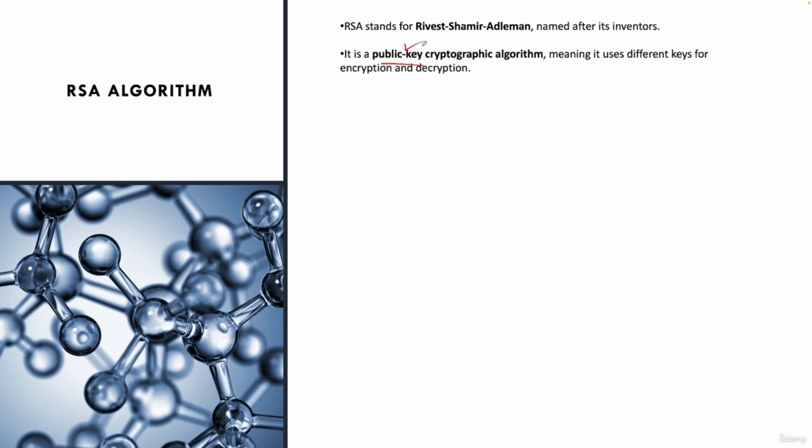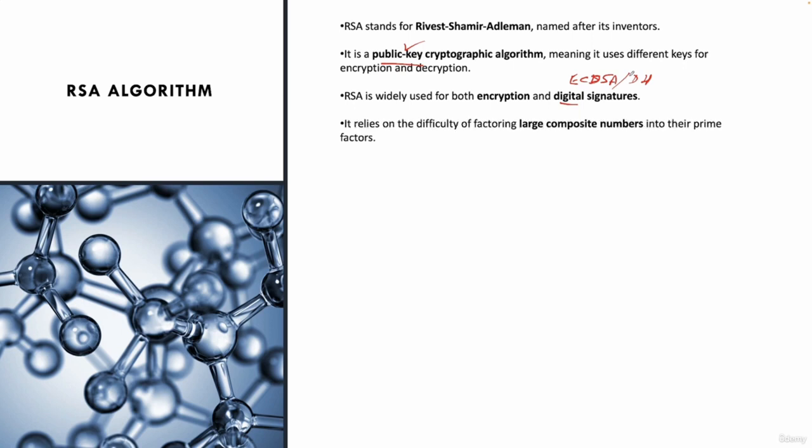But the RSA algorithm, because it's an asymmetric algorithm, uses different keys for encryption and decryption. And RSA is known for a couple of use cases. As we said, you can use it for secure communication, and it's also used for digital signatures. Later on, we will see more advanced algorithms like the elliptic curve, ECDSA, and Diffie-Hellman, which are used for this. But RSA is also used for digital signatures.